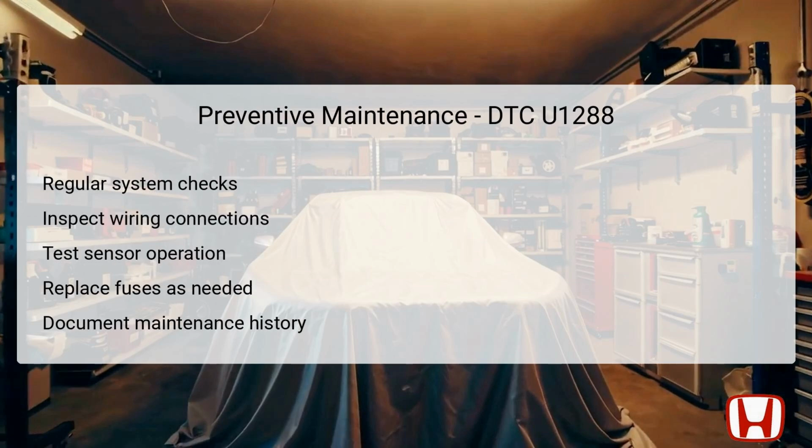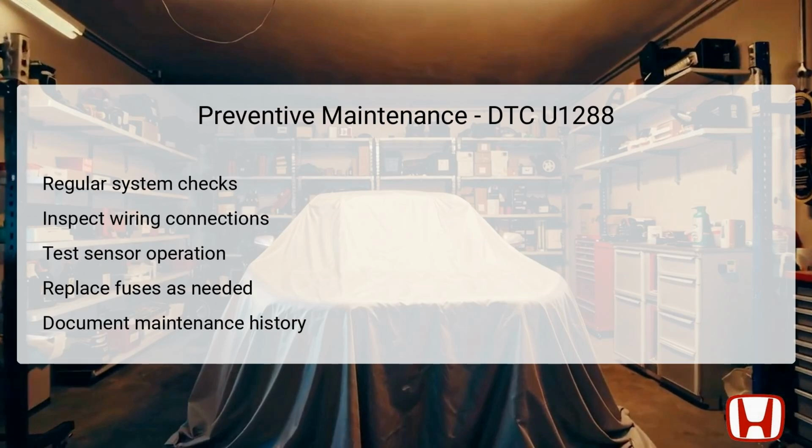Preventive maintenance is key in avoiding the reoccurrence of issues like DTC U1288 in the future. Conducting regular system checks ensures that all electronic components are functioning optimally and allows for early detection of any potential faults. Inspecting wiring connections does not only pertain to the parking sensor module, but includes other relevant connectors that may impact the overall communication circuits within the vehicle.